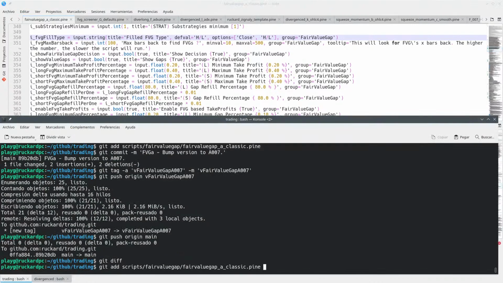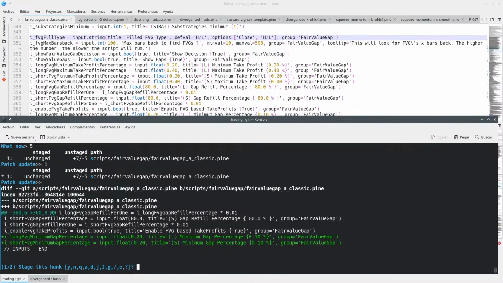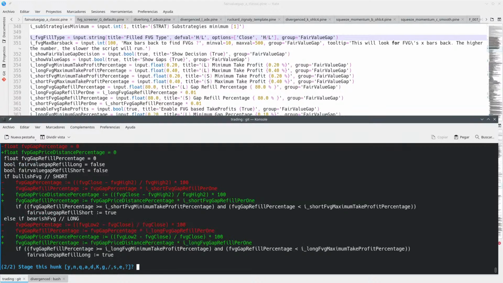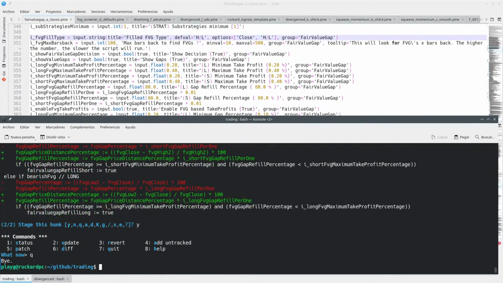So let's save this like single commit, because otherwise this is going to be complex. So what you want to do here is you don't want anything to do with this, and you want this one. So gap percentage was renamed to gap fill percentage.